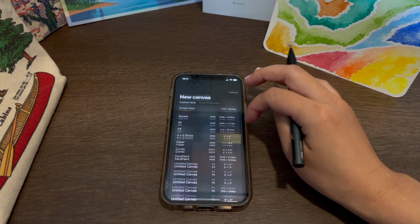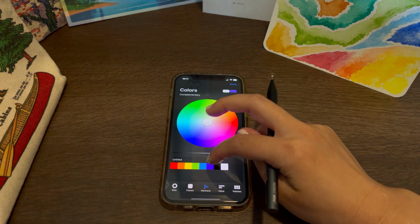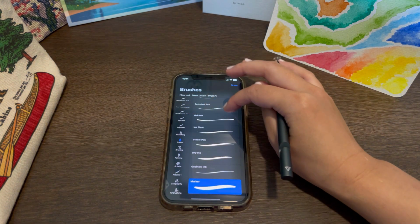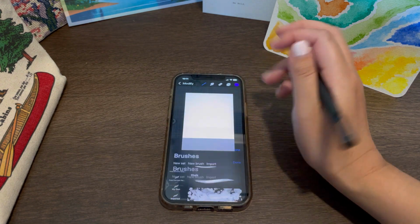I said I would show you why a stylus helps, so in this little bit I'll just write the word hello. You can see that it really helps with writing and for details. I'd say if you really wanted to get into digital drawing, a stylus is definitely worth the investment.